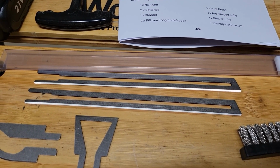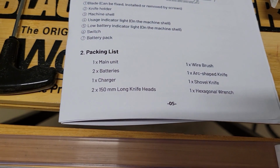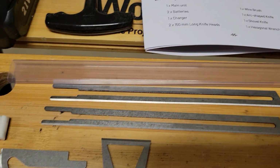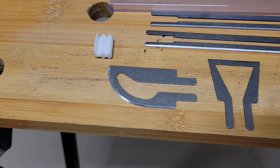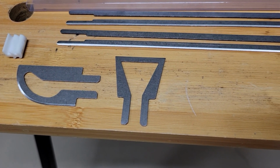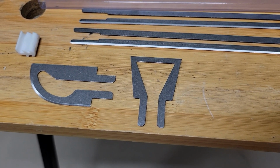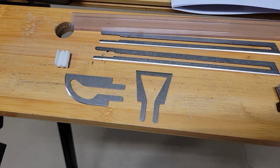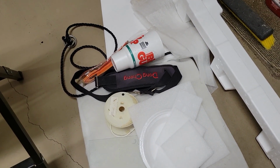So you have a spare main blade, 150 millimeter blade. And then, I looked in the instructions, we have names for the other ones. One is called the arc-shaped knife, and the other is called the shovel knife. It's easy to tell which is which. I think the arc-shaped knife is for cutting things like nylon rope, and we have some, and we're going to do that. And I wasn't ready for this one. The shovel knife is probably for removing decals and stickers and whatever else you have on something that you have to heat up to get off. And I'm going to scramble around and try to find something because I wasn't ready for that. But what we do have is a whole bunch of styrofoam and foam type stuff, vinyl. We do have some rope.